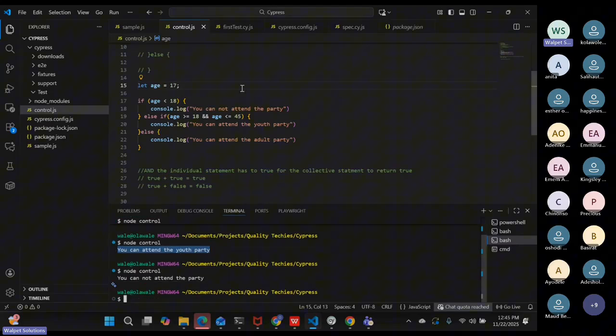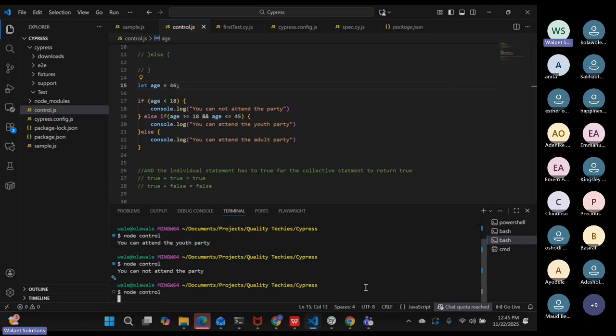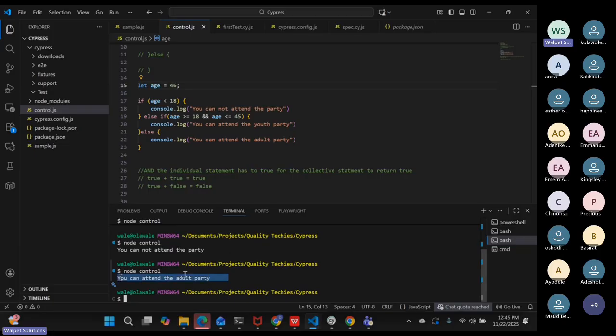If you are above 45, sorry, so I'm going to do 46, and then I'll run this again, and you'll see that it says adult party. You see that? So this is a conditional statement. All right.